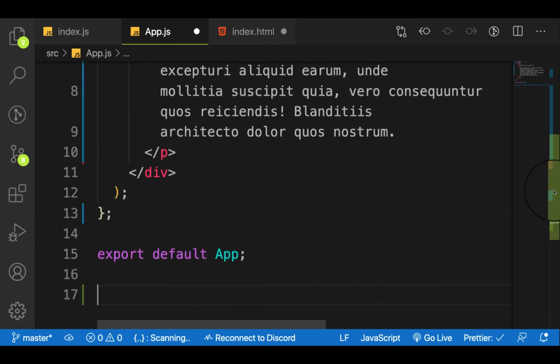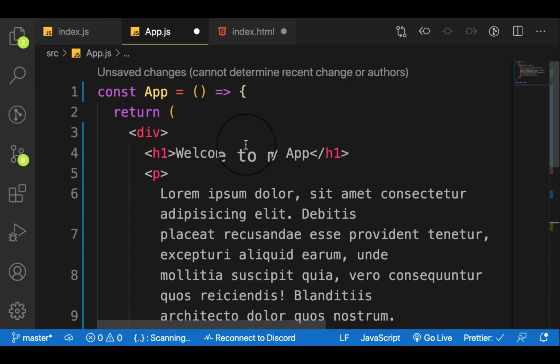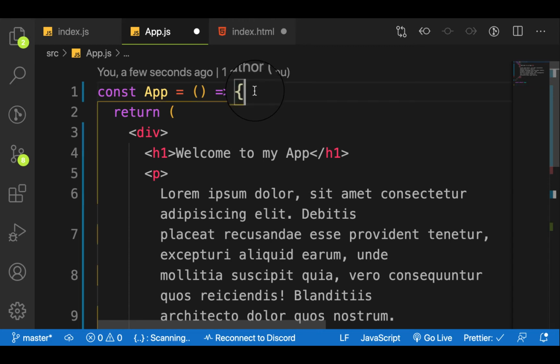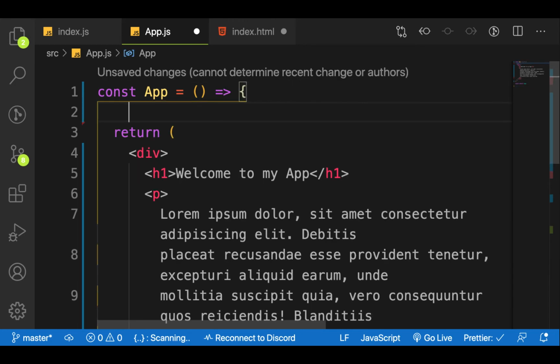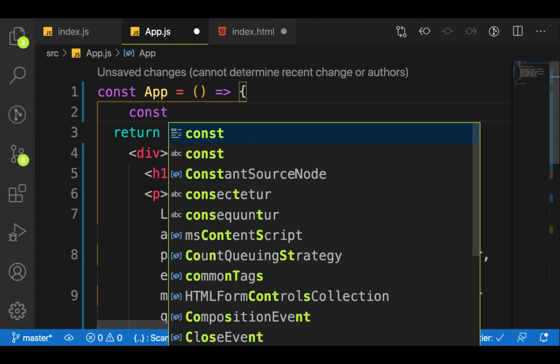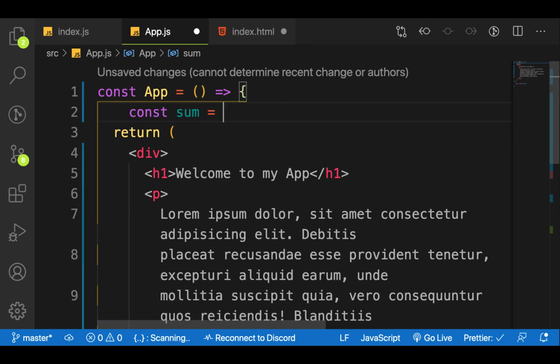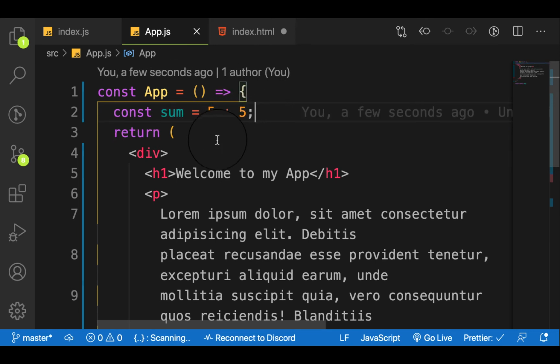For example, if I want to return some value, say const sum equal to 5 plus 5, which is 10, right?